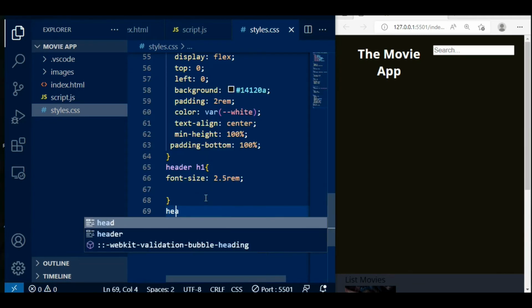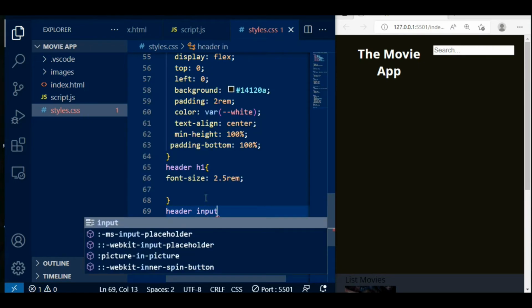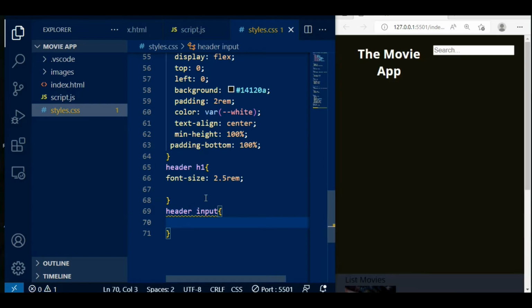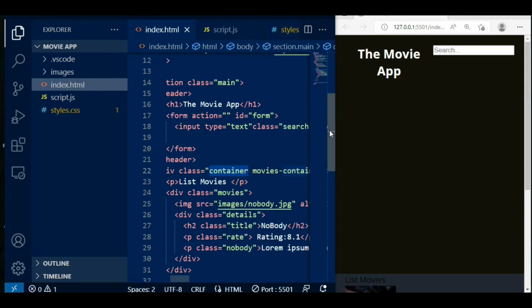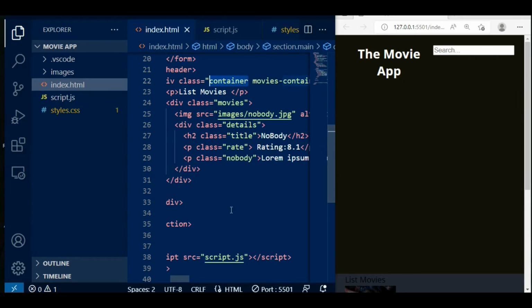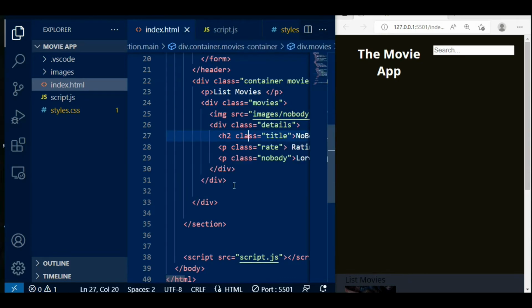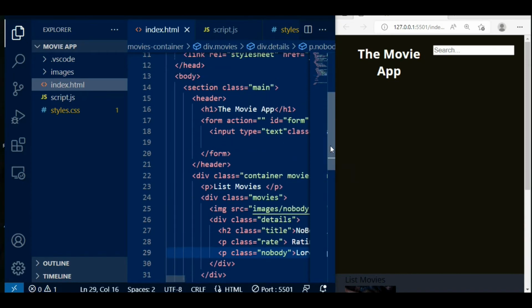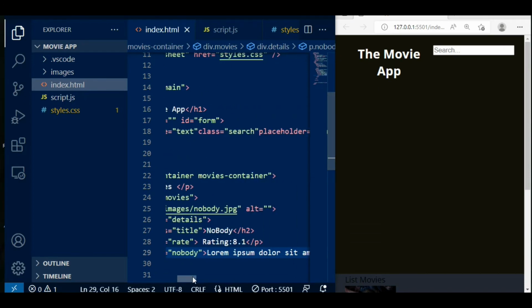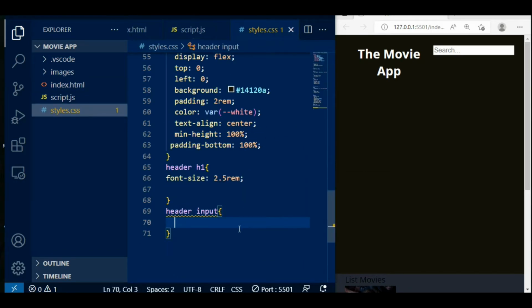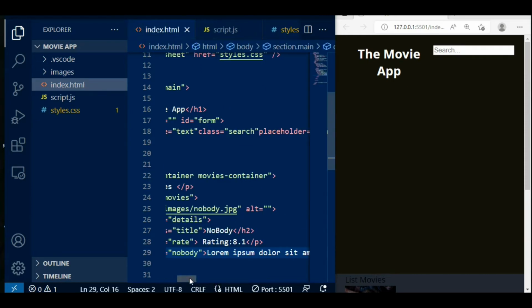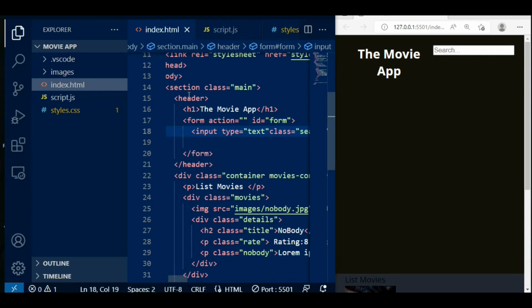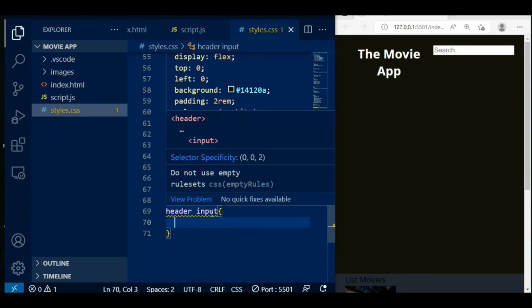After that I will give this another header, then input, and you will just come back in the header index.html file, then you can just check it. Paragraph tag, then after that h2 tag and paragraph tag again, and in the header tag you will just show it in the class name of the charts, then after that placeholder. Okay guys, so in this here just you will show that in the input, this is the header, then after that input. So check it again.